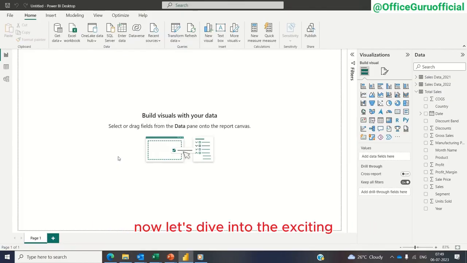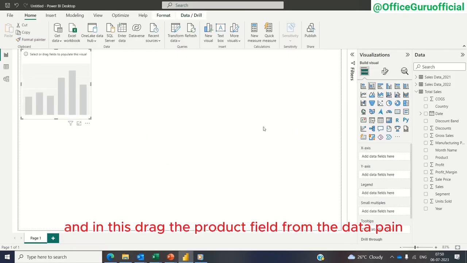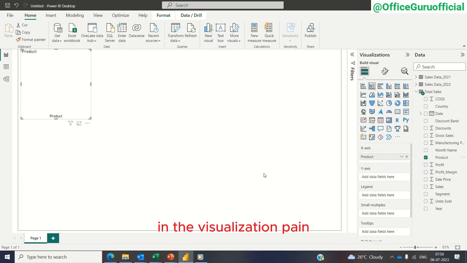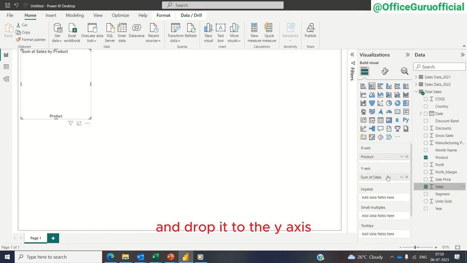Now let's dive into the exciting process of creating nice visuals. Let's start with a Stacked Column Chart representing sales for each product. In this, drag the product field from the data pane and drop it to the x-axis field in the visualization pane. Similarly, drag the sales field from the data pane and drop it to the y-axis.